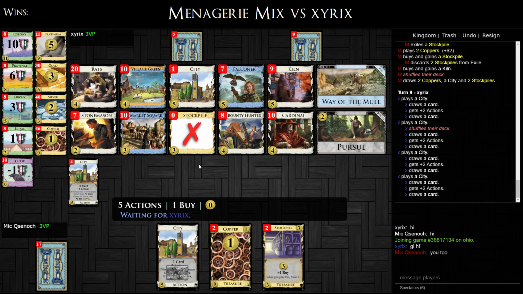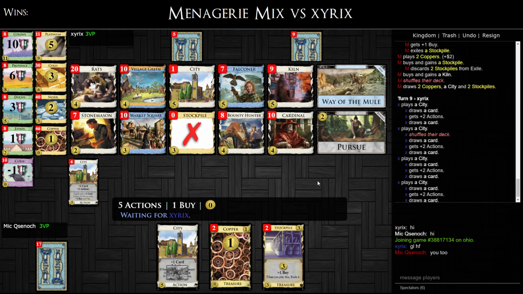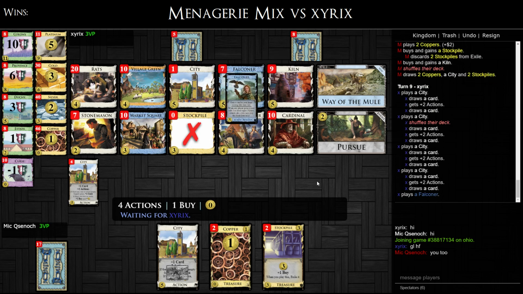He probably just wins now, though. He pulled enough cities there. He probably just wins. Only good thing is that his Stonemason is, well, one of them. He has two. Yeah, I'm probably just toast. We'll see. He can always just buy, if he doesn't have a win now, he can always just buy money or buy some green. I'm not quite awake yet.